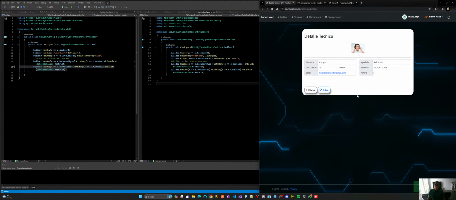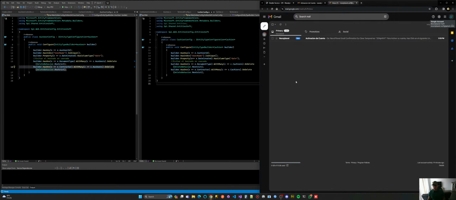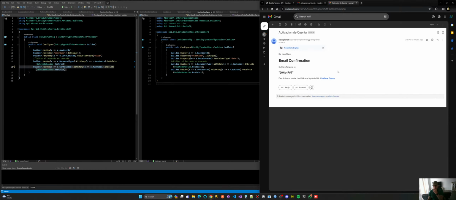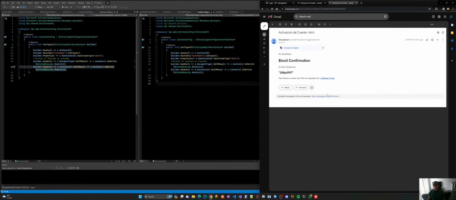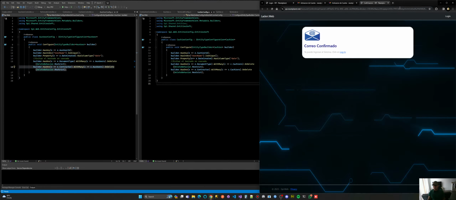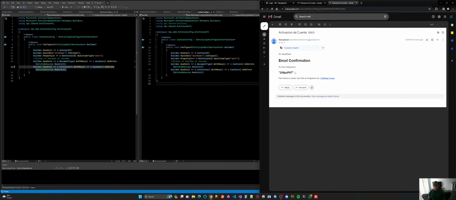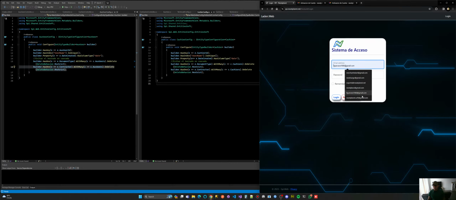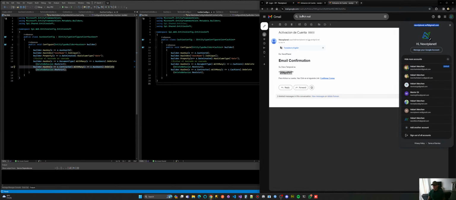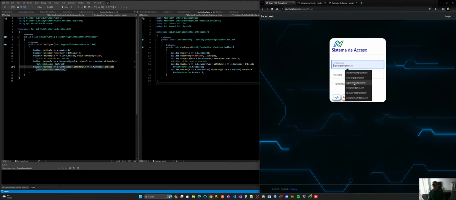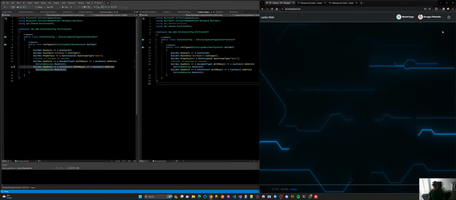This is the technical. I received the email to confirm the account, and now let's go outside over here and confirm the account. The account is confirmed, and now I need to take this temporary password and go to the... what is the mail? The email? Next Planet Soft. Okay. Next Planet Soft. Here, apparently password. Let's go inside, and that's it.